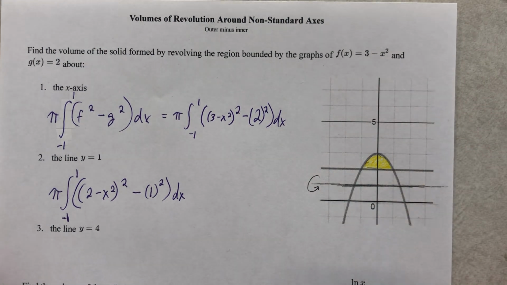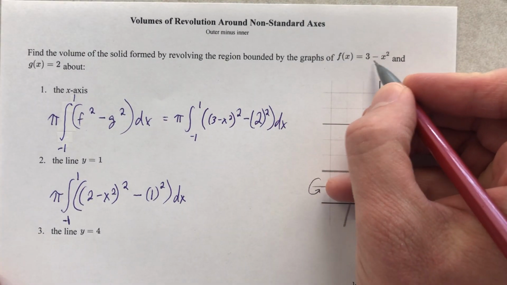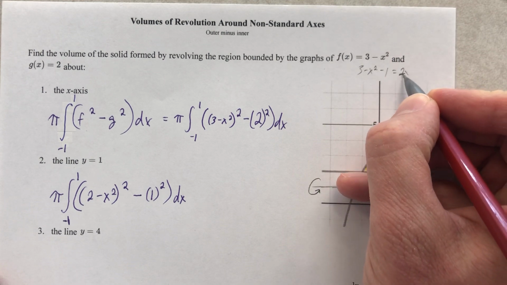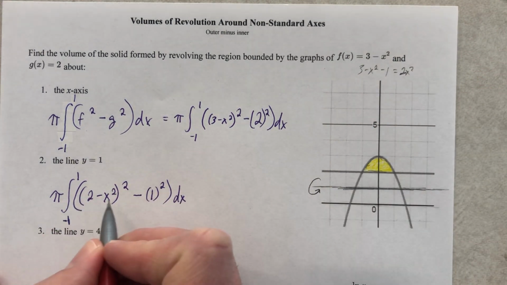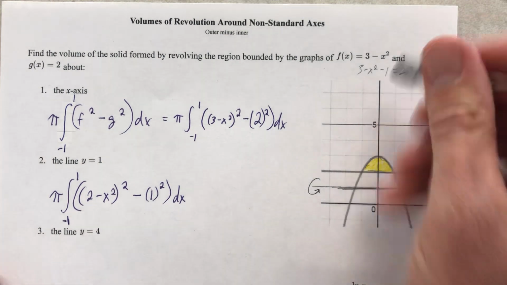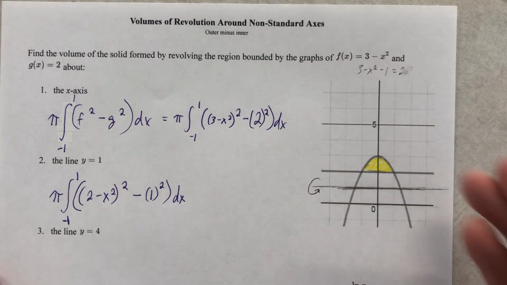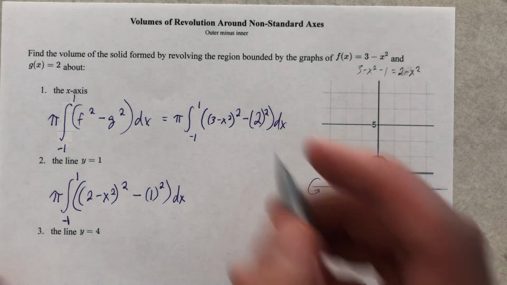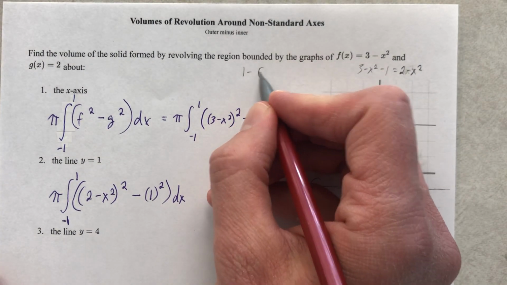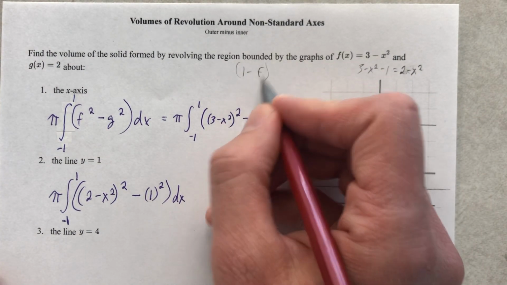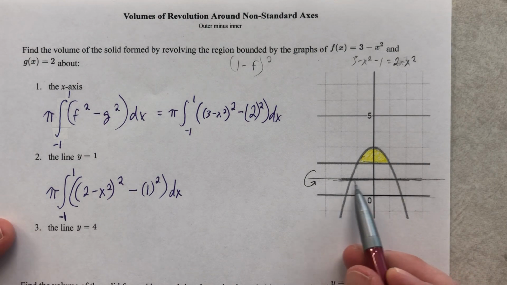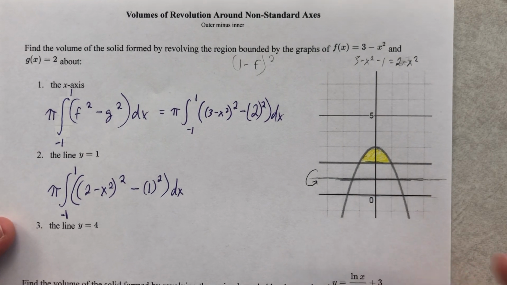Let me rephrase that. What I really got was 3 minus x squared, and then I subtracted 1. I really got 2 minus x squared. That's where this came from. There are those who would go about this differently, and they would say it's really 1 minus f, and they would square that. They're not wrong. I'm not wrong. I just find it easier to explain from the perception of a translation.